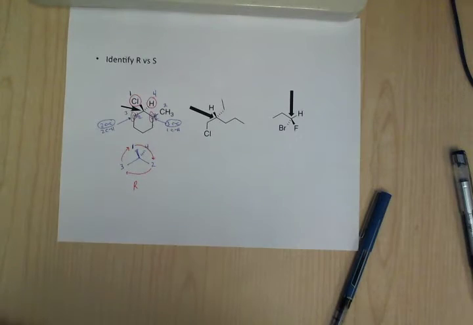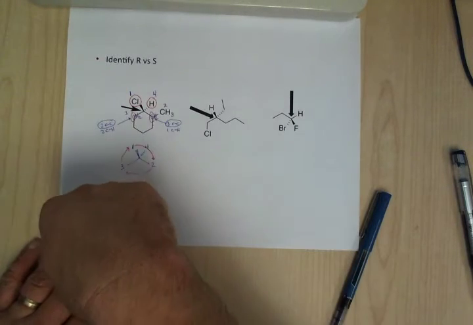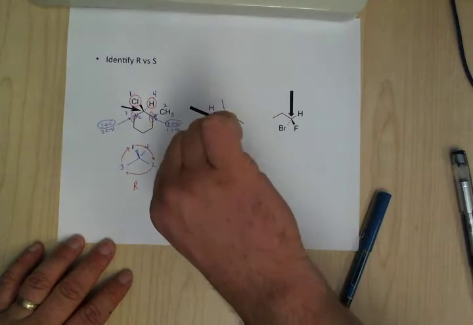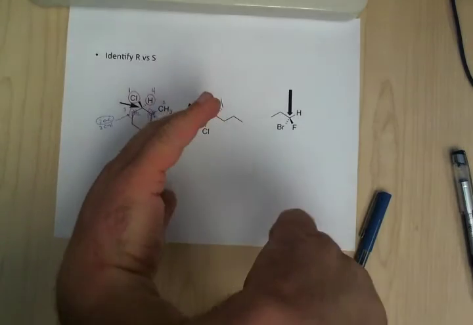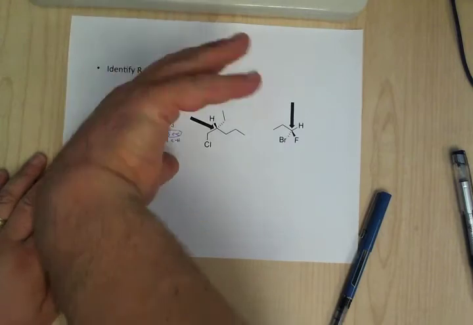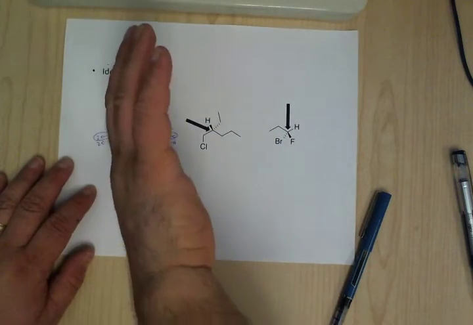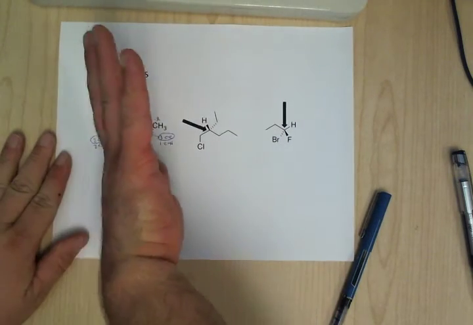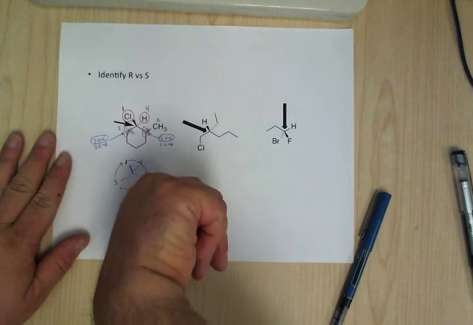If you're doing the hand method, 1 is up here, 2 is over here, 3 is over here. You have to stick your thumb where 4 is. You sweep 1 to 2 and around to 3. Usually if you get 1 to 2, you're fine. Since I'm sweeping with my right hand, it's R.